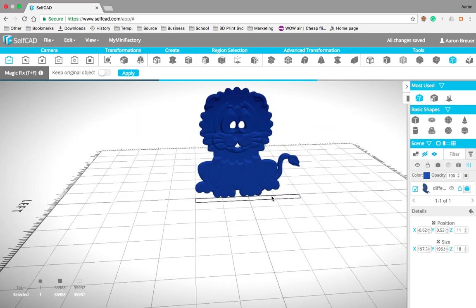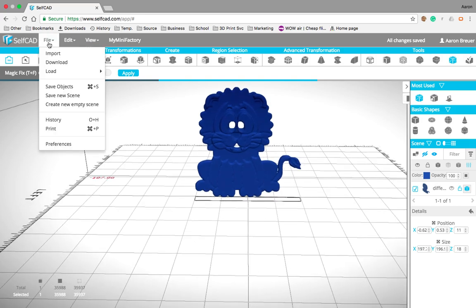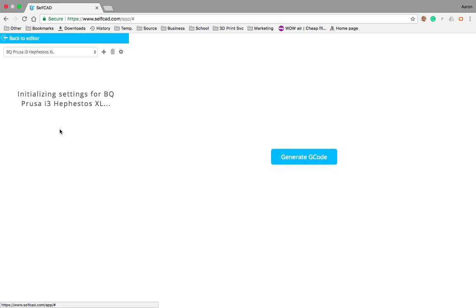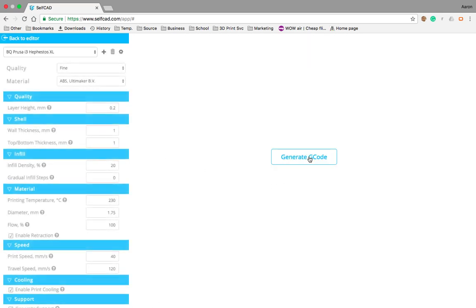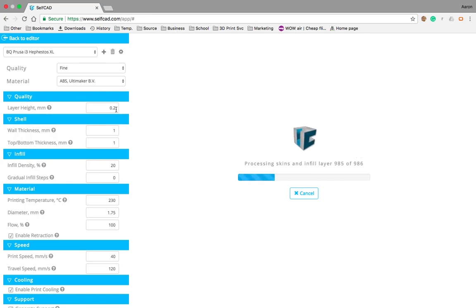You can see I can give it a test in my slicer. If I go over here to print and slice it, this will slice. It's quite a lot of layers. The reason this is so many layers is that the default layer height is 0.02. Usually when I test, I make it less so it slices quickly, but I just left the default here, and I sliced it on the height.